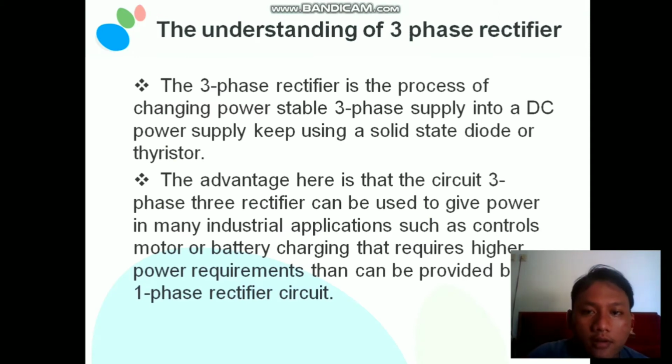The three-phase rectifier is the process of changing a stable three-phase power supply into a DC power supply using solid-state diodes or thyristors. The advantage is that the three-phase rectifier circuit can be used to give power in many industrial applications, such as motor control or battery charging, that require higher power than can be provided by a single-phase rectifier circuit.